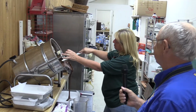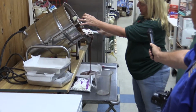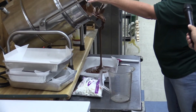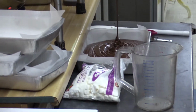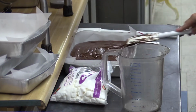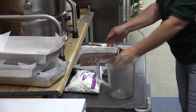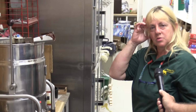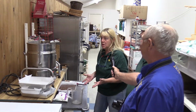Oh, and a lot of you at home have known us to do an open house at Christmas time. This is the fudge that gets put on your ice cream. And we melt it down to be probably a little bit runnier than this coming out of the kettle so that it spreads on the ice cream better. But you all know it's usually the second weekend in December.